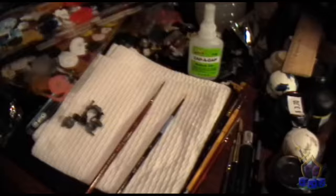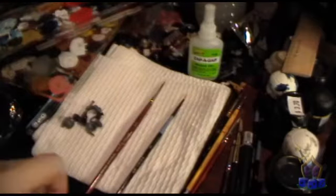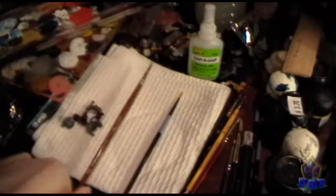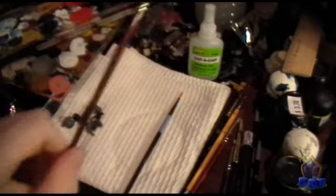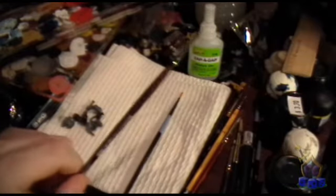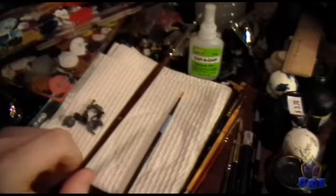I mentioned in Touching Base that you don't want to get synthetics. They're not very good, and a natural hair brush is just going to treat you far better. I stand by that. If you can afford to buy the natural hair brushes, such as the Robert Simmons White Sable, absolutely do it. And they are more expensive, but this brush, which is essentially the only brush I use, cost me $5 and change at a Blick.